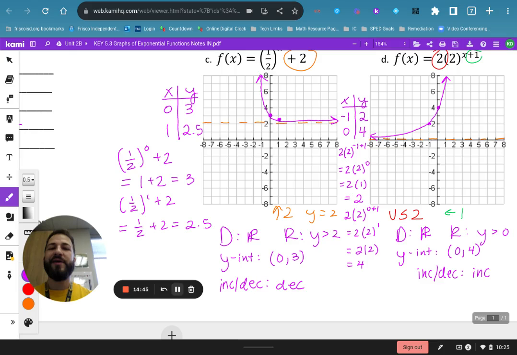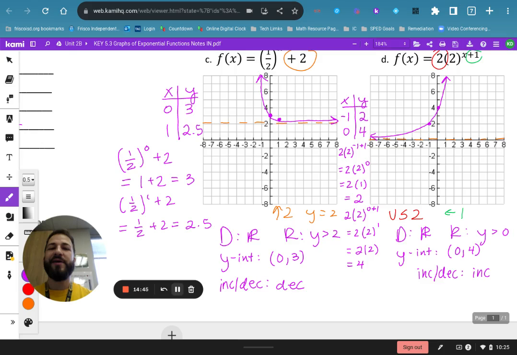Now, we didn't talk about this that much, but the base is actually really important in exponential functions because the base is telling us what we're multiplying each value by as we raise it to certain exponents. So if our base is a whole number like 2, 3, 4, 5, then it should be getting bigger as we raise it to higher exponents. If our base is a fraction like 1/2, then as we keep multiplying, it's actually going to get smaller.